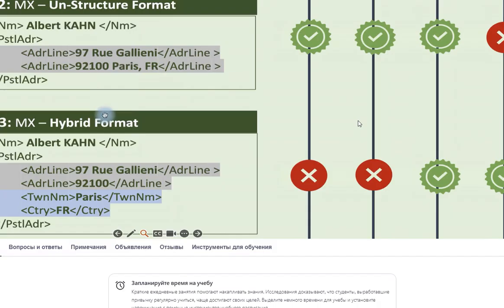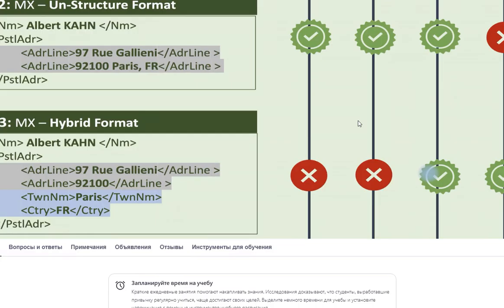Now the new format which has come, hybrid, has at least town and country as mandatory structured elements, and additionally address line 1 and address line 2, each of which can be 70 characters. It is currently not available, but it will get enabled from November 2025, and all the banks who either send or receive need to support it.